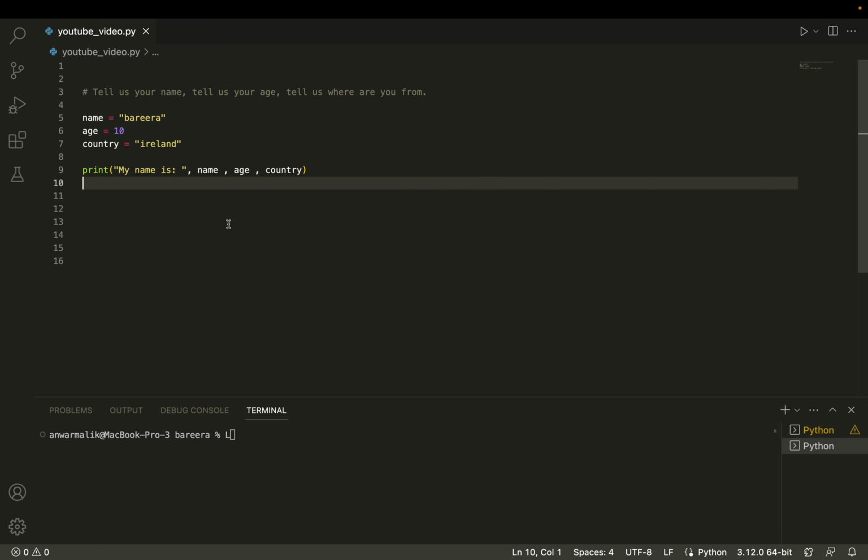So, Dad, what are we learning today? Hi Bareera. Okay, so in the previous video, we created variables, we assigned a value, and we created another variable and assigned it another value. Those values are like two data types. The first is the string, which is what we call English text, and we use inverted commas. And then we use numbers for the age. Numbers are integers in programming language, and this is another data type.